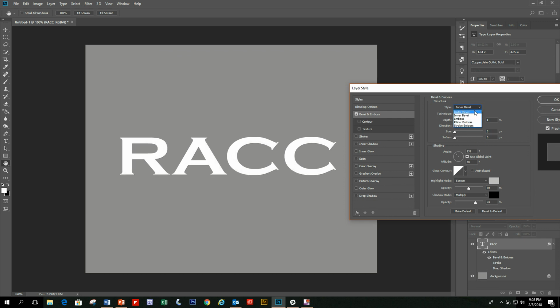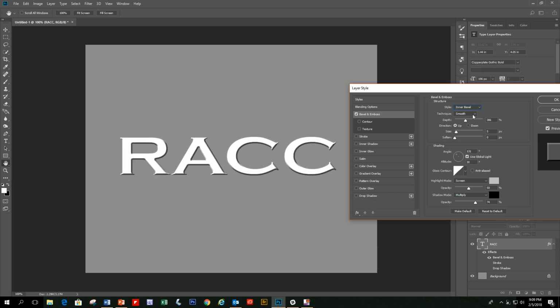So what you have is a couple of styles, actually 3 or 4 or 5 styles: outer bevel, inner bevel, emboss, pillow emboss, stroke emboss, and you can play with those options. So let's start with the outer bevel. Let's just select outer bevel and increase the depth. And if you notice, as we're increasing the depth and the size, you can see how the effect changes the text, and that's just by moving these sliders around.